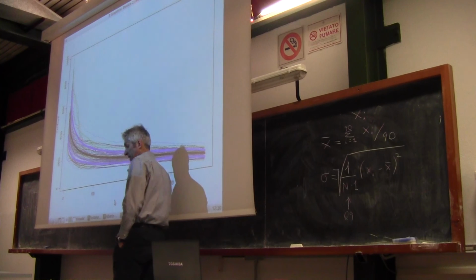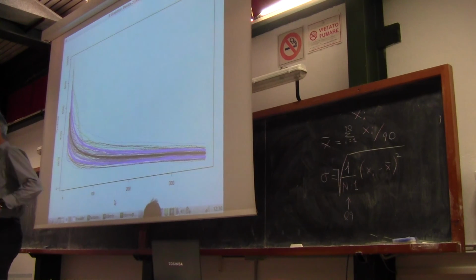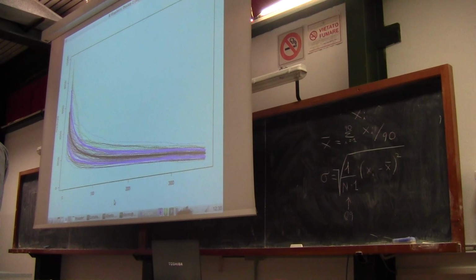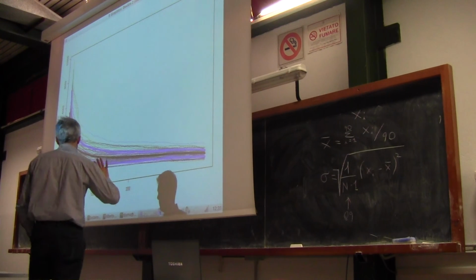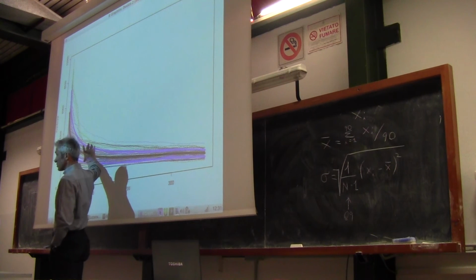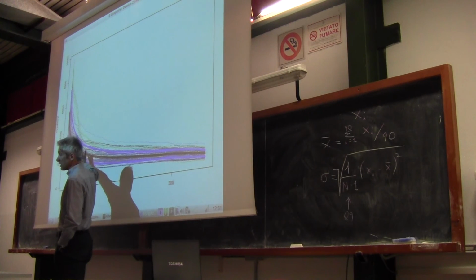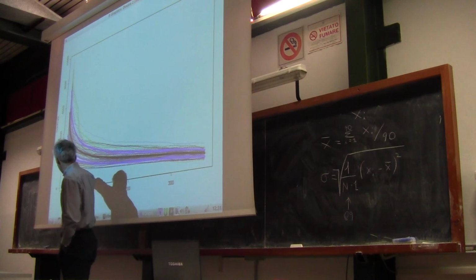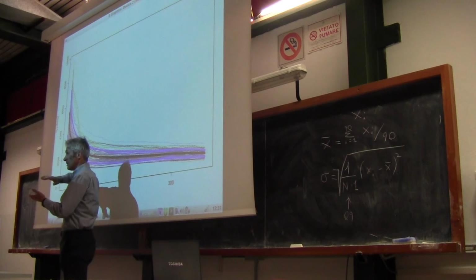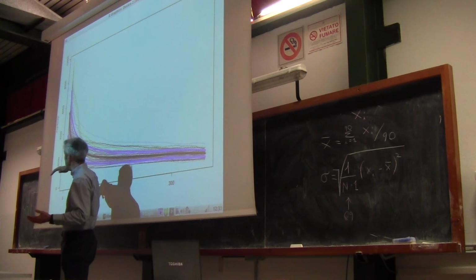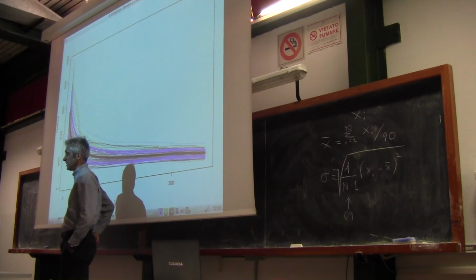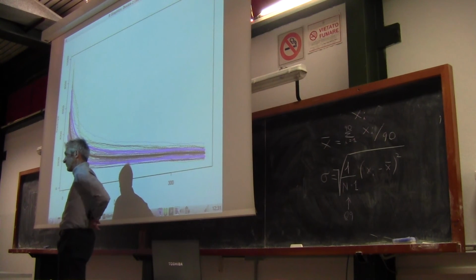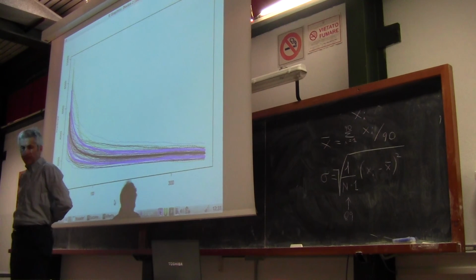This is a usual practice. In order to give an estimate of variability, one displays the average and two more lines, average plus standard deviation, average minus standard deviation. It can be proved that under certain assumptions, the range average plus minus standard deviation includes about 70% of the observations. If you count the number of curves that are beyond the blue lines, you count about 30 of them. This is an empirical rule of thumb, under certain assumptions, as I said.